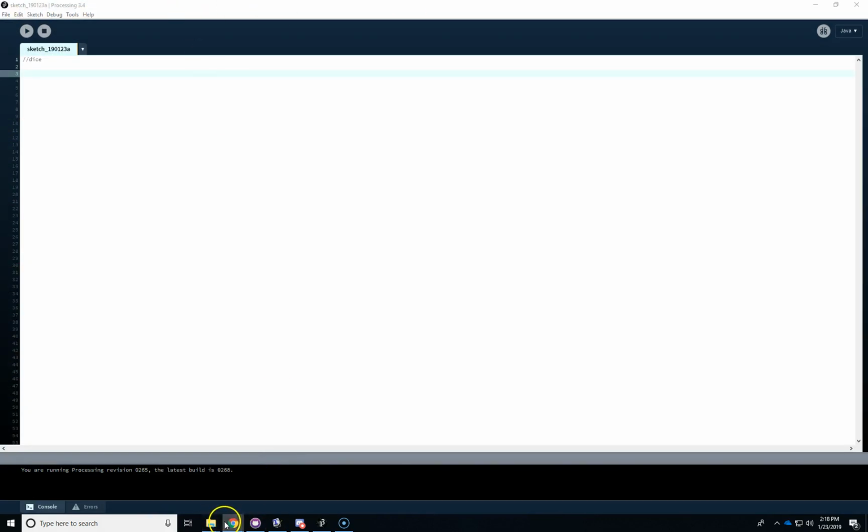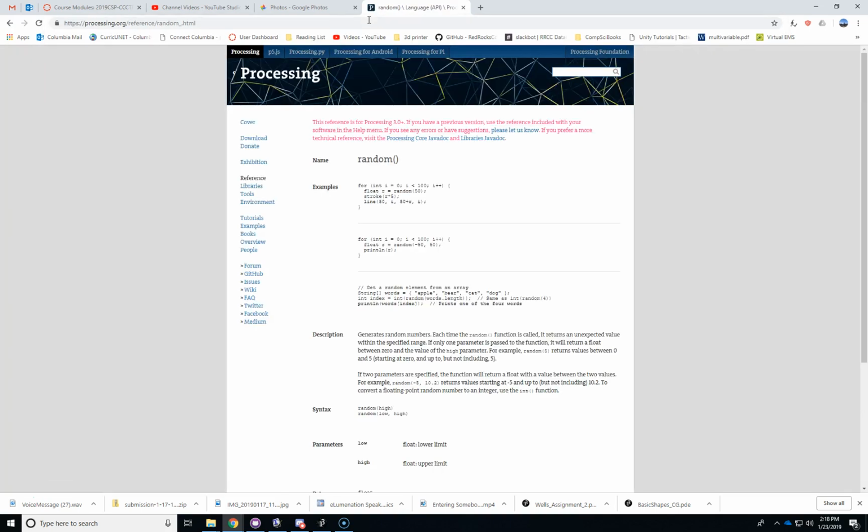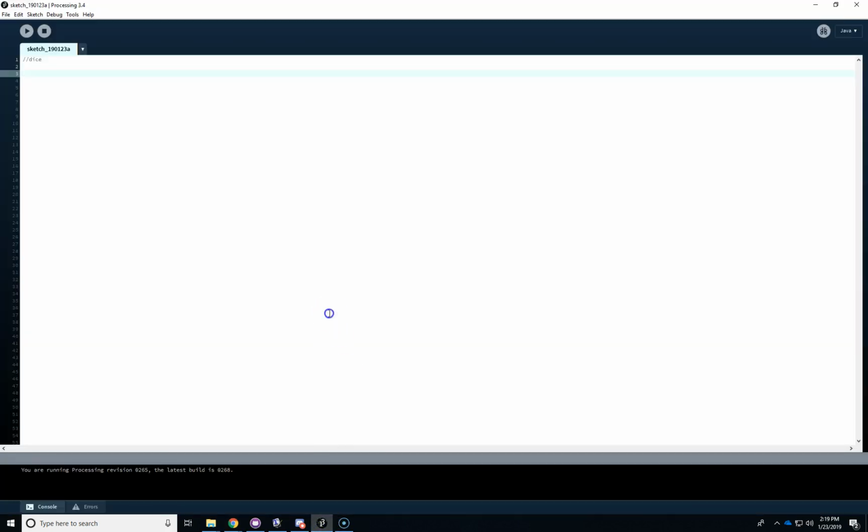The dumbest thing I need, first thing off the bat, is some kind of random thing, just random processing. There you go, there's some stuff here. I'm just going to grab this line because that looks like it's making something random. So I'm just going to copy it and throw it in here.